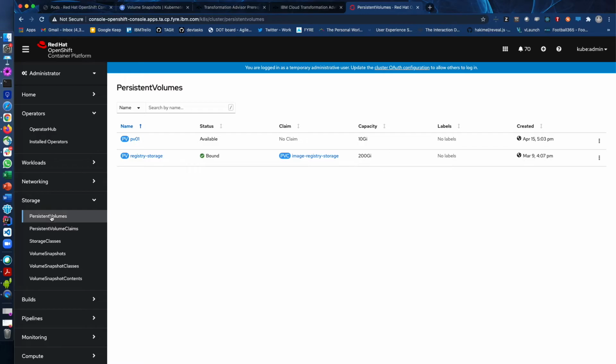So in this case, I've already created a persistent volume called PV01. And in order to set the supplemental group setting, I need to understand the group ownership on the file system for this persistent volume. So I'm going to go and get the file system path and have a look at it on the NFS server.